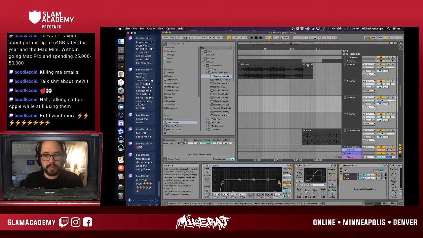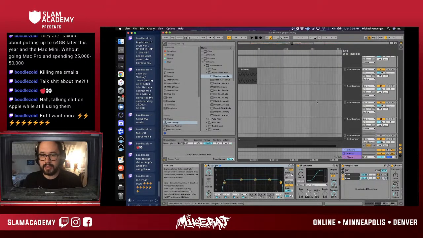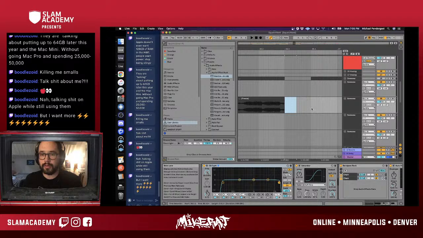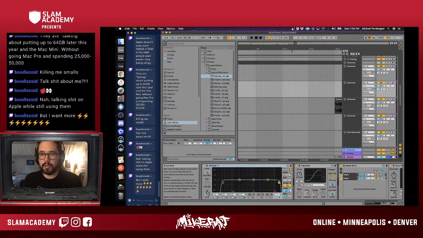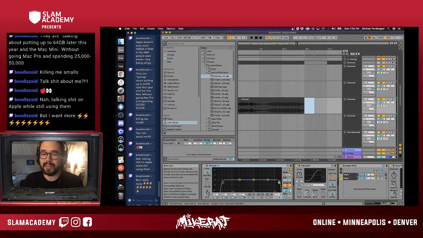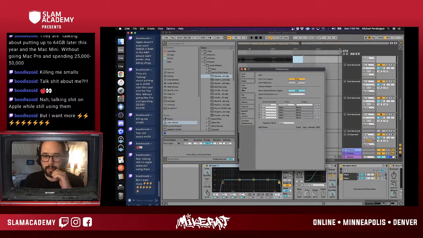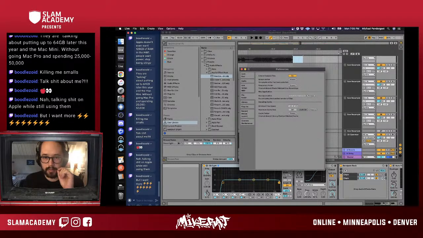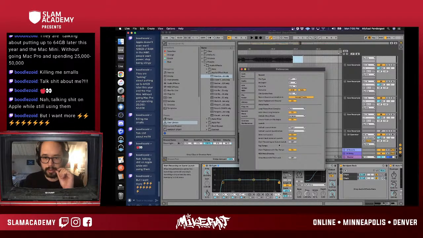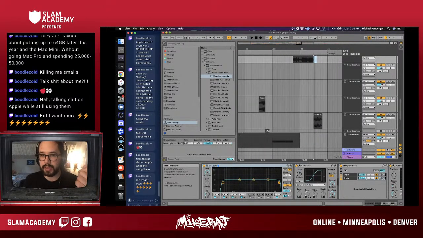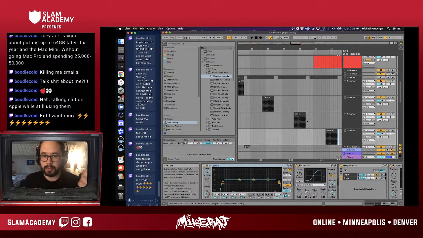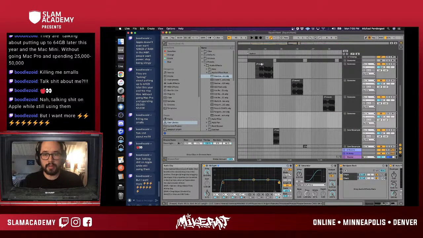Oh, and check it out. There's that tail end we were talking about. Freeze. It even names it freeze tail as if it knows what it's doing. Shame, shame. Is there a preference setting where you can just get rid of the tail end? I feel like there might be. Record warp launch is where it would be. Tails. I don't think so. That would be cool. Someone tweet that to Ableton. Please. Thank you.